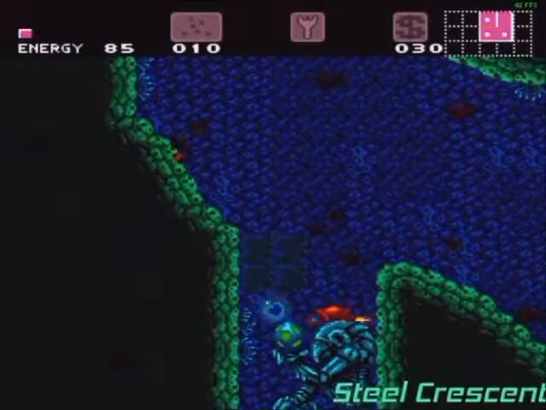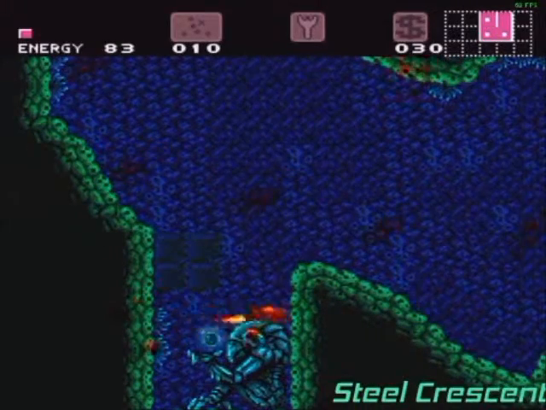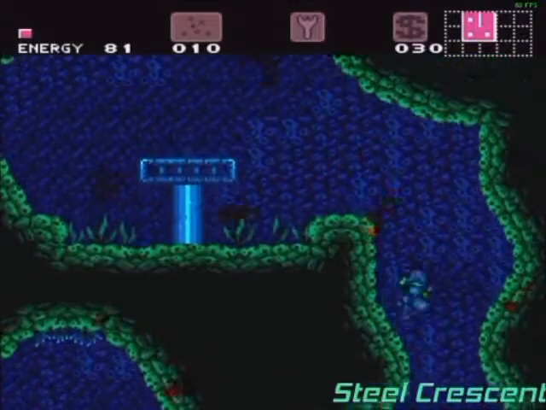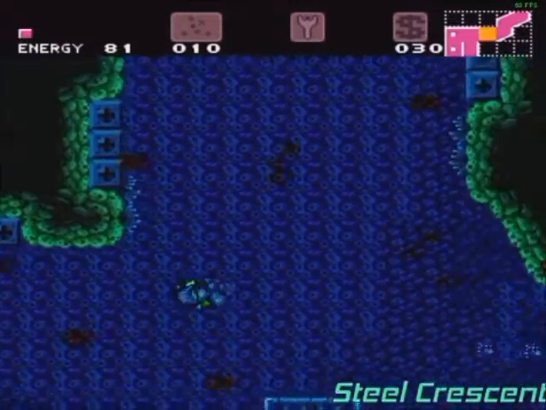Sadly, though, we have to hurt ourselves to do it because of how I set this up. We get the wine beam. That's right, the only other beam in this game. Samus is fucking drunk now. Isn't that fantastic? Samus, you're setting a bad example for your kids.